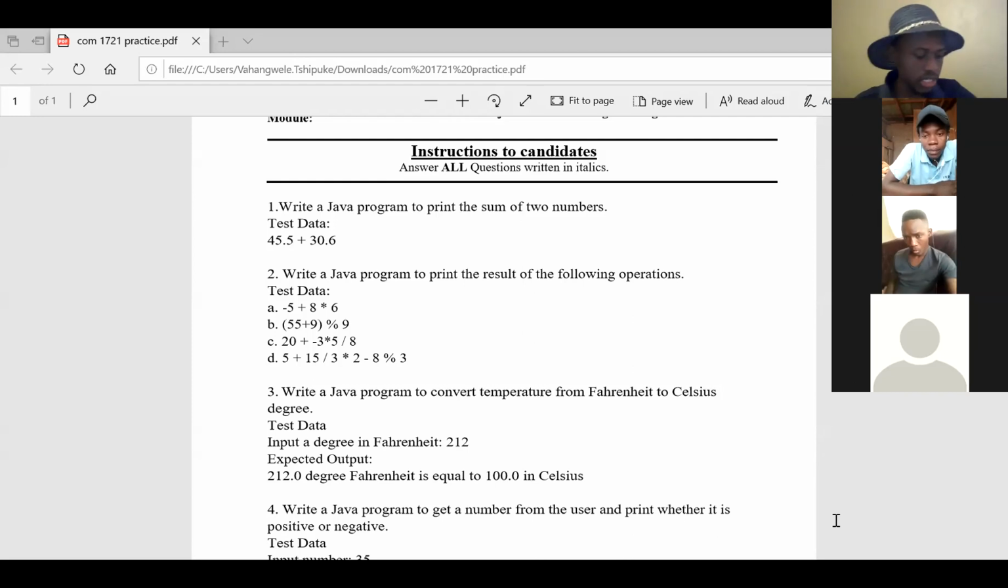Let me just write it down so that when I go back to that side, I don't forget. We've got 45.5 and 30.6. Those are our test data, and the program is requiring us to print the sum of the two numbers. So let's go back to our coding ground.